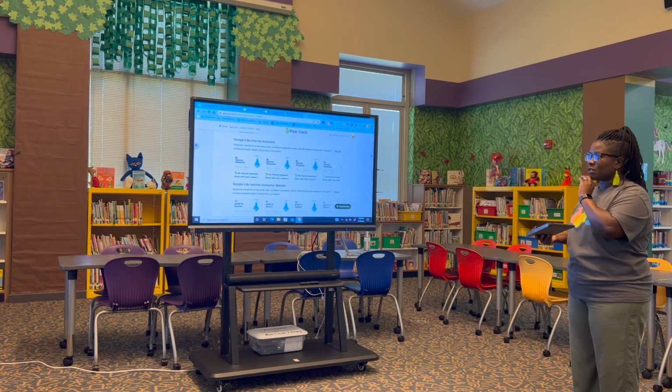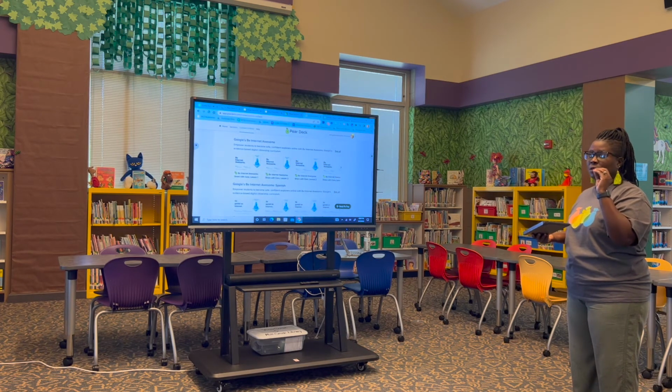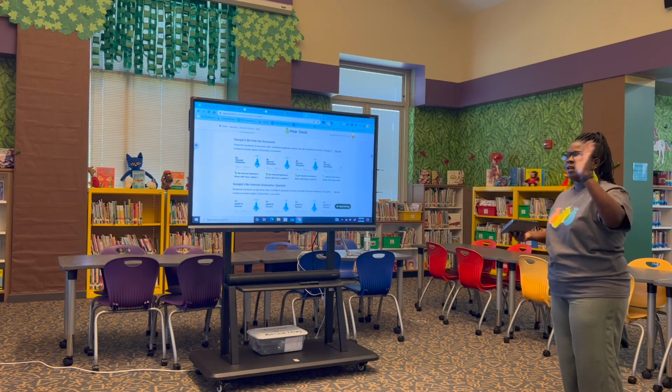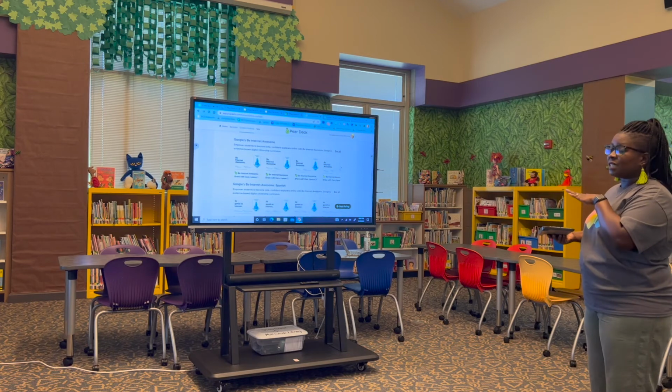Now the Pear Deck version is a little different. When I did it with Donors Choose, they had videos that went with it, and the kids just basically watched videos. And then there was also a video game type thing that they did when they went to the different worlds. So that was pretty cool. But this one's just as cool.